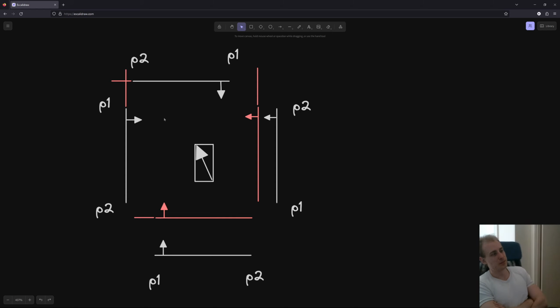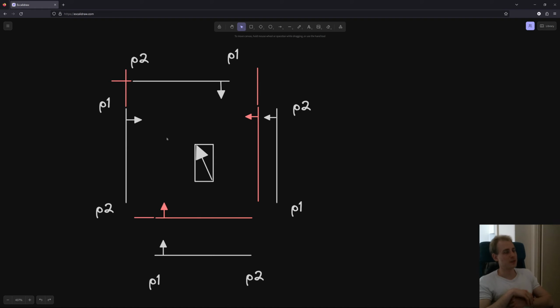I suppose if we take wall bound 1 to be either the leftmost or the topmost, it doesn't have to be P1 or P2, because we already have the normal and the unit.